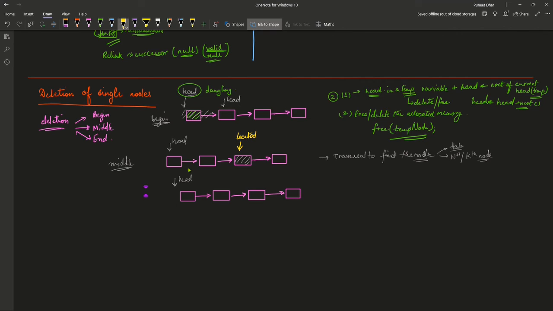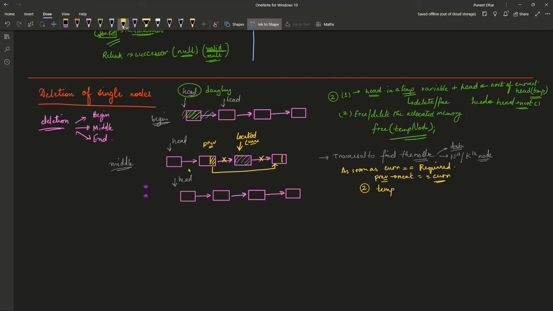the data, then I need additional bookkeeping, because this is a singly linked list. So now I need to connect this node directly to this node. These two connections have to go away. So during traversal, I have to keep my current pointer and my previous pointer. As soon as my current becomes the required node, there will be a previous pointer such that previous next is equal to current. At that point of time, there is a two-step process again.